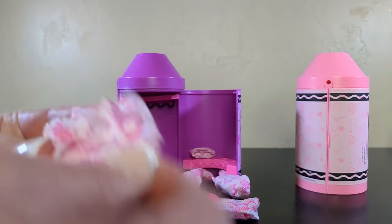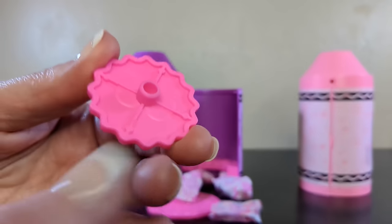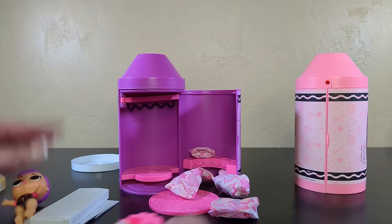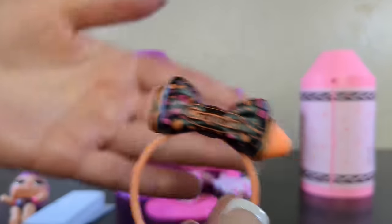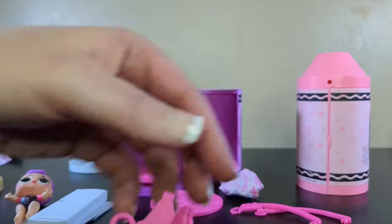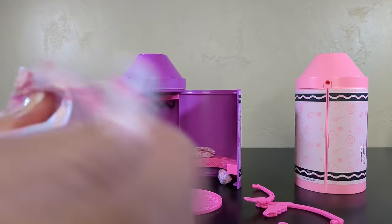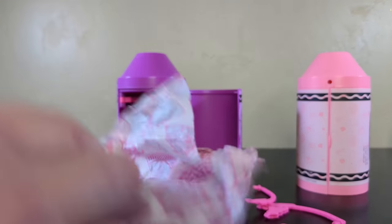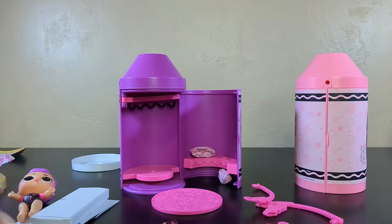What else do we get? I get a doll stand that looks like when you sharpen a crayon - that's the shape on it. I love these headbands! She gets an orange crayon headband with a big bow on it. And now I get a task - it looks like a closet rod with hangers for our outfits. You asked for hangers every time! I know, I love hangers. No wire hangers though.